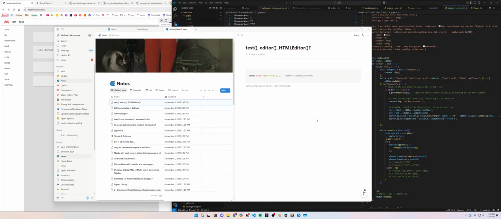Whatever that property is capitalized. Could create like a CSS tab like a lot of these have.